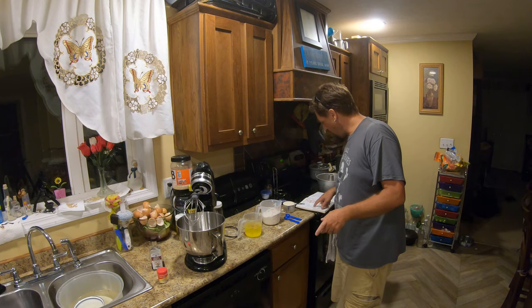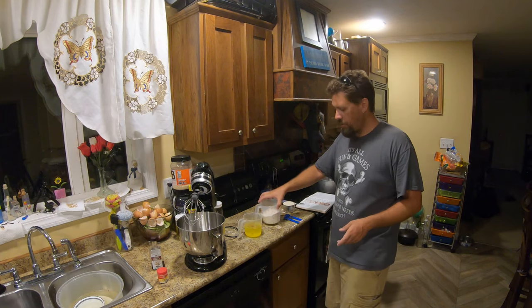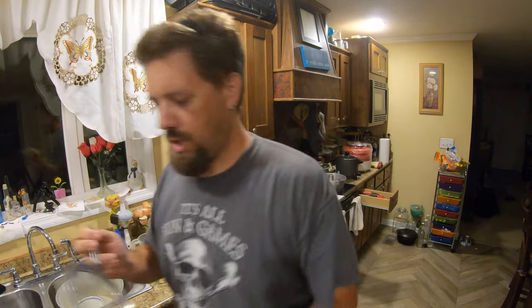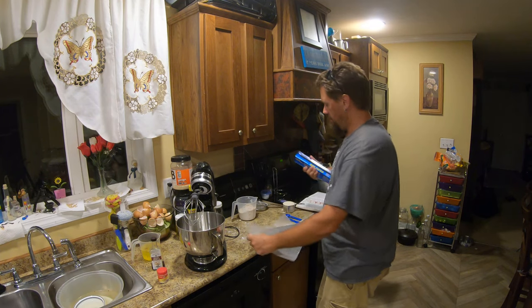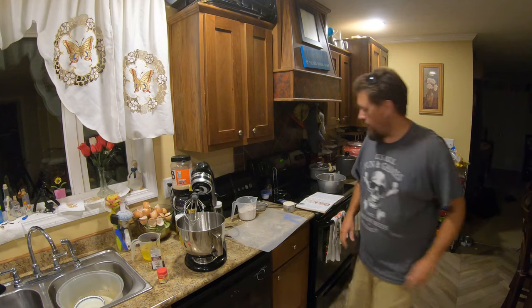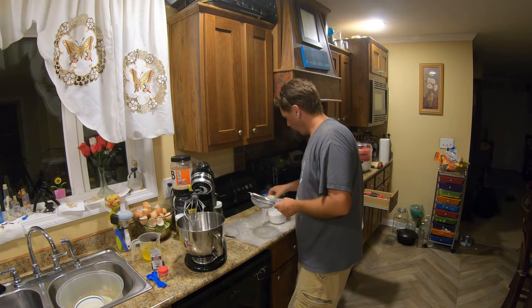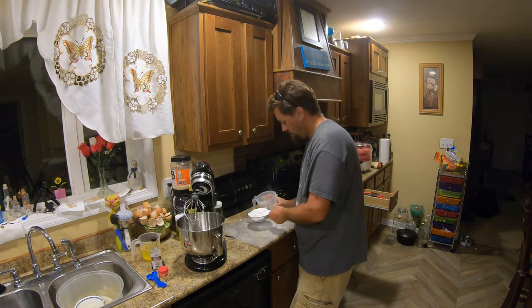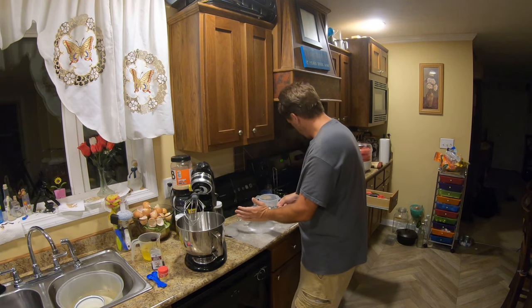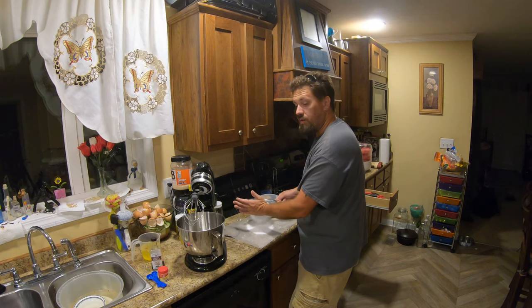Before I start beating the eggs, I actually want to mix the flour and the powdered sugar. I put them in one cup because we're going to sift them together in just a good old-fashioned sifter. I'll show you why we're using paper in a second. Since we're recording, and over here where we're going to need it, we'll put that off to the side. So we're going to sift this out. Exciting, isn't it? Ooh, look at it sift. I'm probably doing the wrong technique.